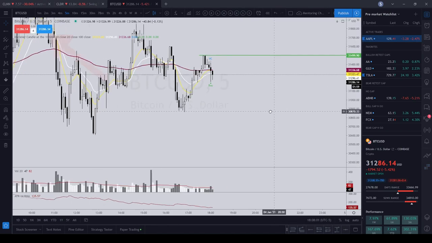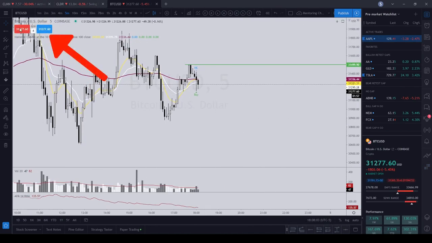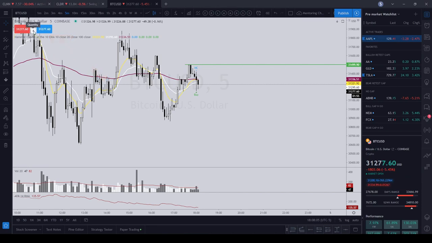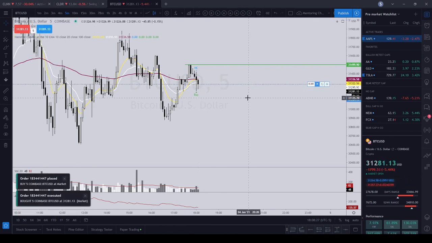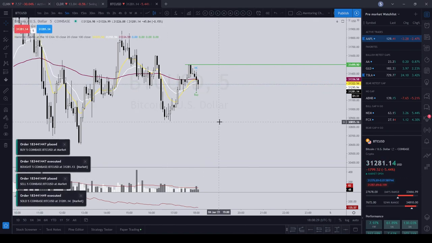The next option that you have is using the buy sell buttons right here. Now what you would do, you only have the option of marketing in. So you would just set your quantity. You can do that by adding to it, or you can reset these buttons. This resets it back to 0. This resets it to the minimum that you can get. If you reset to 0 and then just say 25, or reset to 0 and say 5, let's market buy, click market, we're in the trade, and then let's just market sell out of that. That's the only option that you have here.